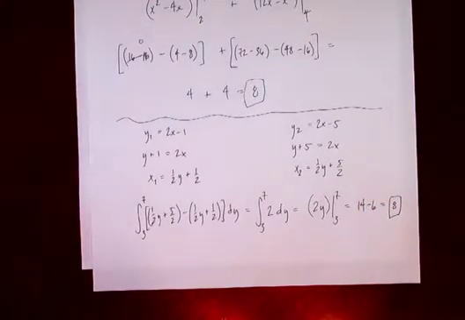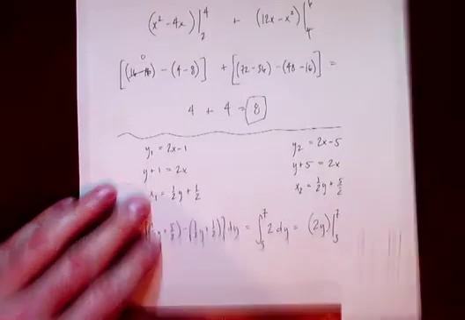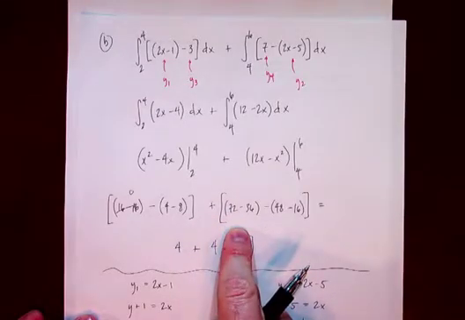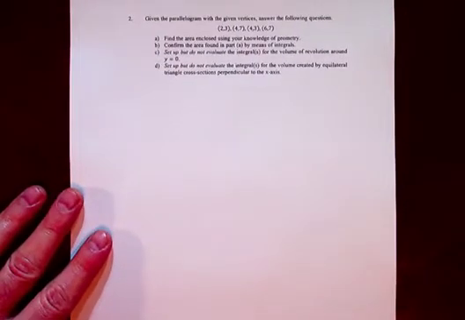I prefer it in terms of y, but if you don't see it, that's fine. It's obviously still doable in terms of x. I just wanted to go ahead and show you that because, you know, it's fun. All right, so we've done A and B. Let me zoom back in.